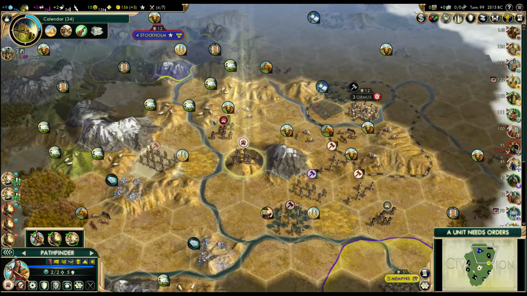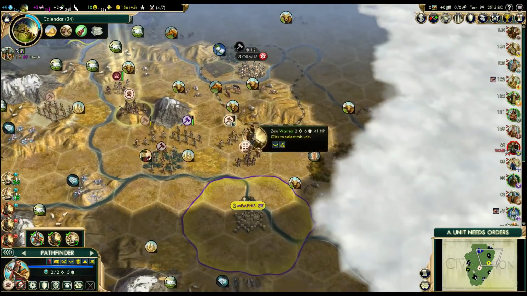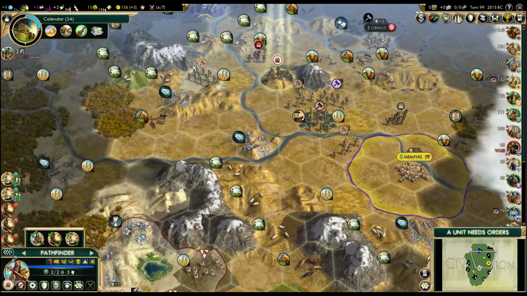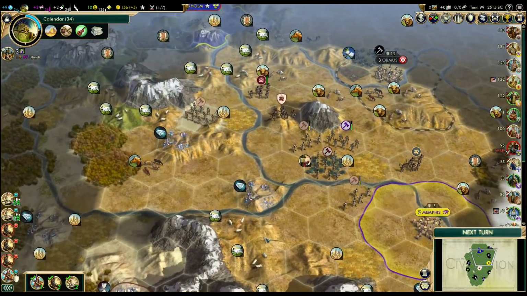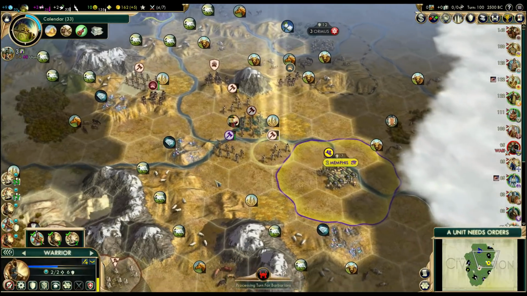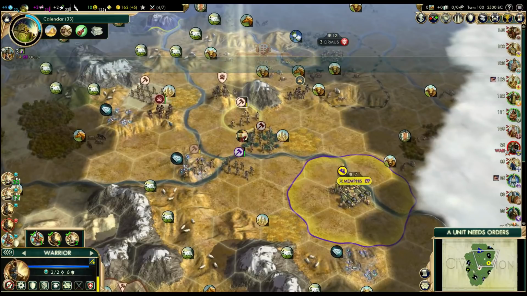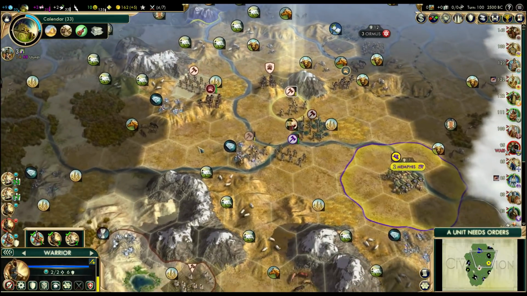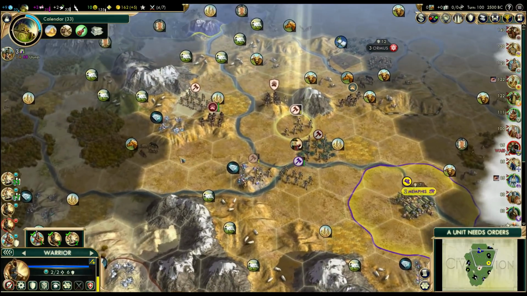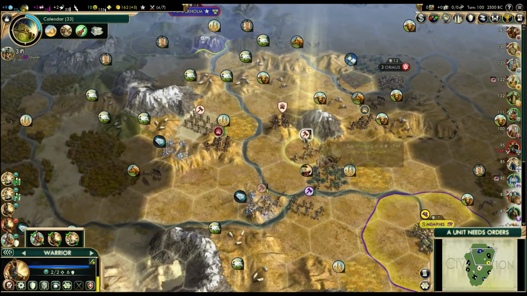I'm not sure that I want to send the Pathfinder here. We'll just stay where we are. The biggest problem right now would be Egypt sending a settler here. So I would probably have to just let them go. We are not ready to fight war chariots.